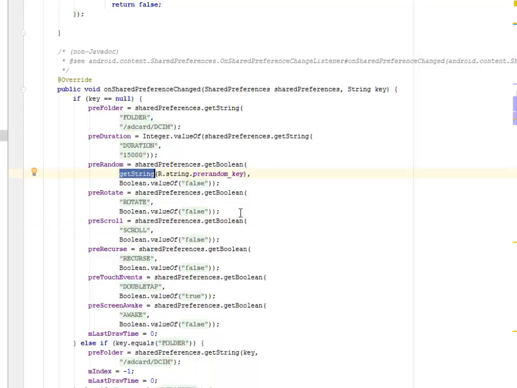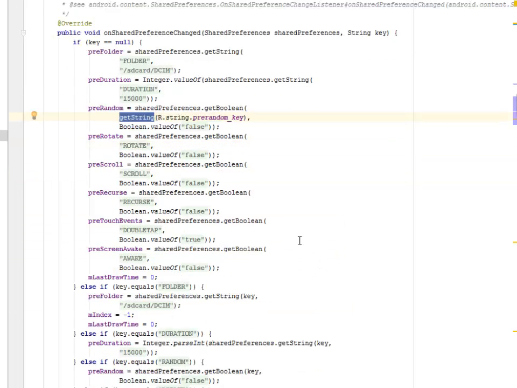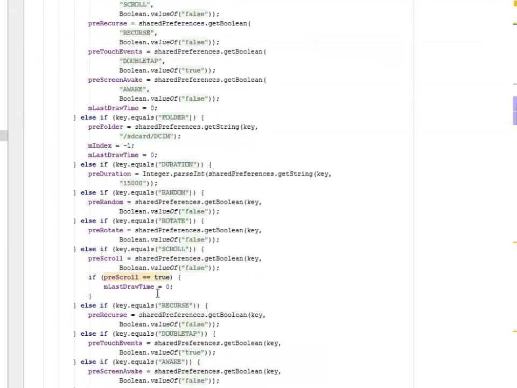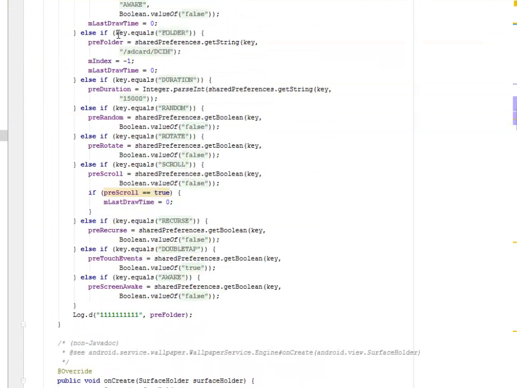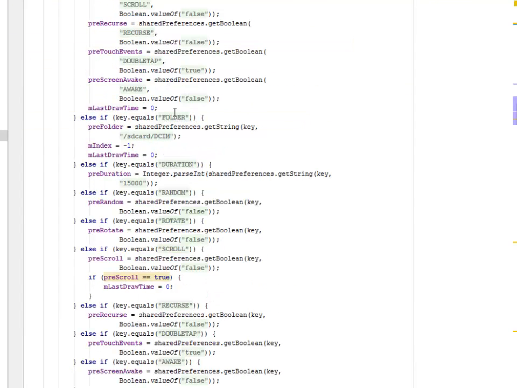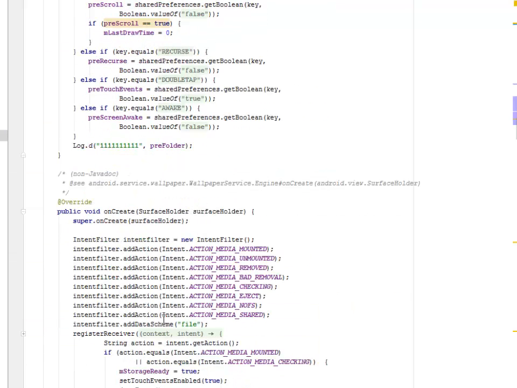I won't be clicking it so that we'll be able to see what's actually there instead of us checking it out in the string. This is for the rotate, the scroll, the recurse, that's recursion, double tap, awake. A lot of else if statements here to actually check for each string: folder, duration, random, recurse, and so on.